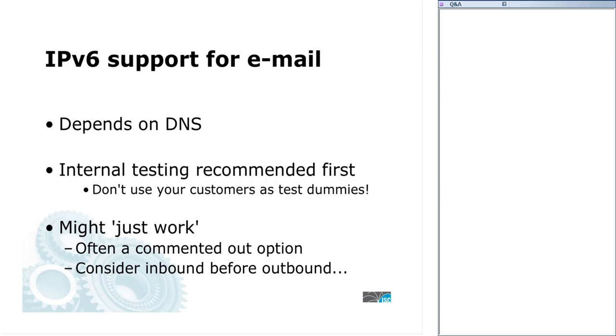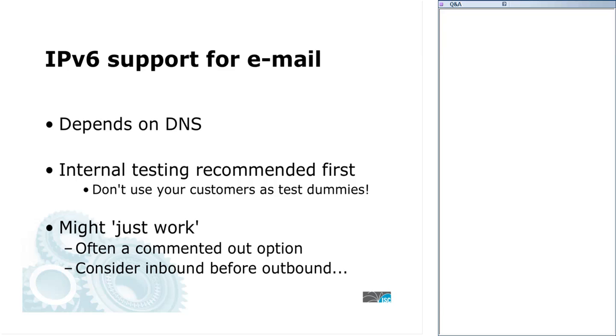Something that is being discussed widely in the anti-spam communities that are dealing with that type of issue is how to go about creating real-time blocking of IPv6 space when it is just as astronomically large as it is. One thing that I would strongly recommend is that you consider turning on inbound IPv6 email before you turn on outbound IPv6 email.